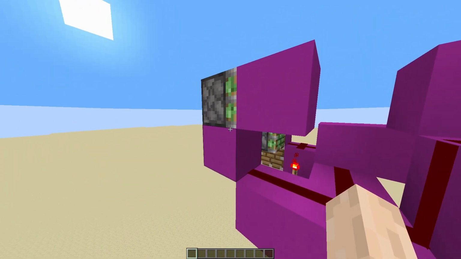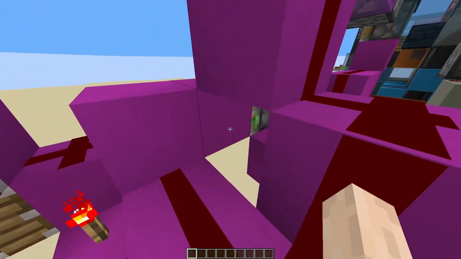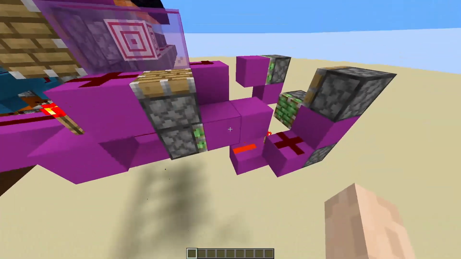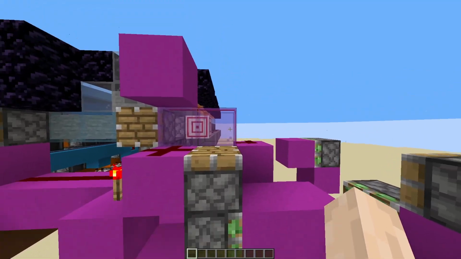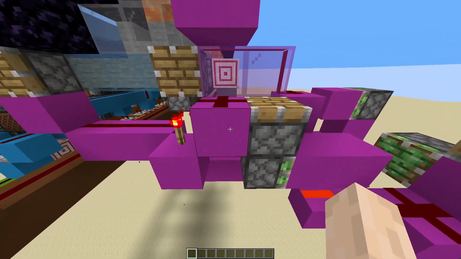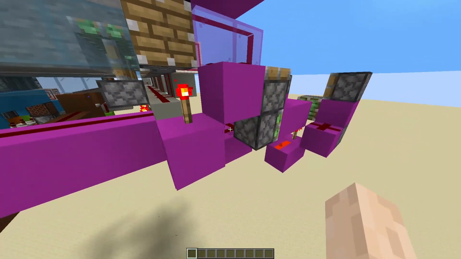The first solid block will have a sticky piston on top facing that way into a solid block, and the other one will have another solid block next to it, and this solid block will have next to it a sticky piston facing into it. On top of this sticky piston, we're gonna place a normal piston facing upward, and next to this normal piston, we're gonna place a solid block with some redstone dust on top of it, and it should be sitting right under the solid block that we placed a moment ago.